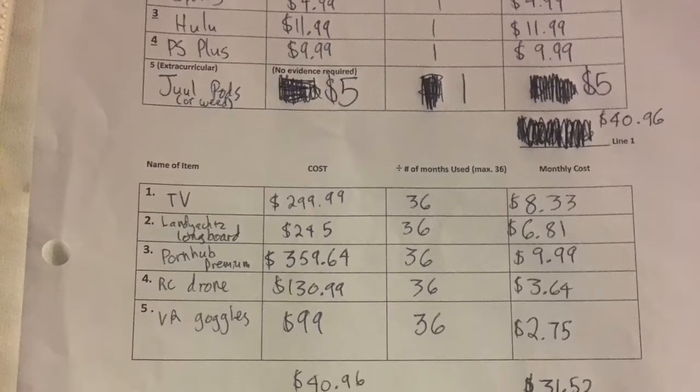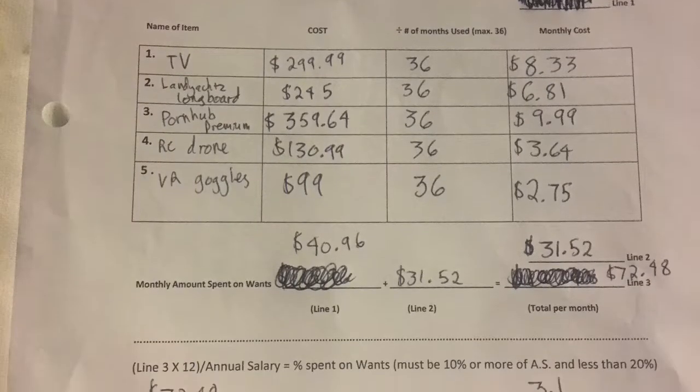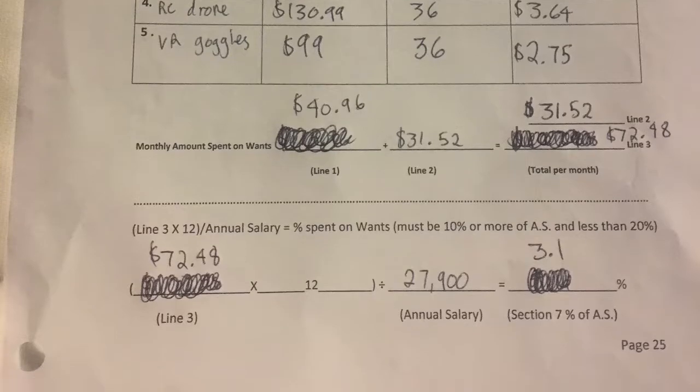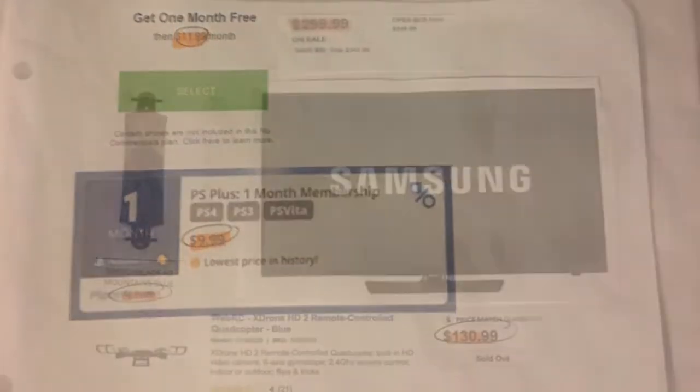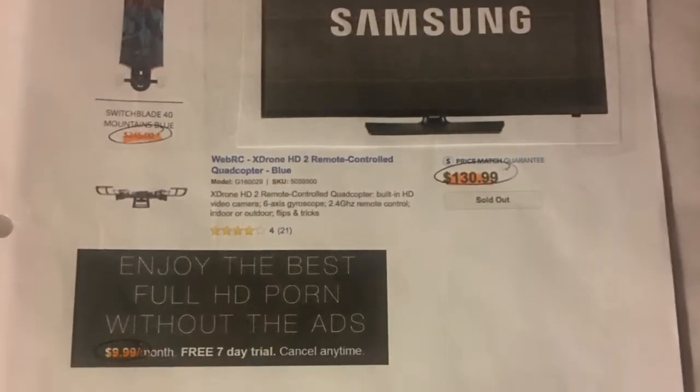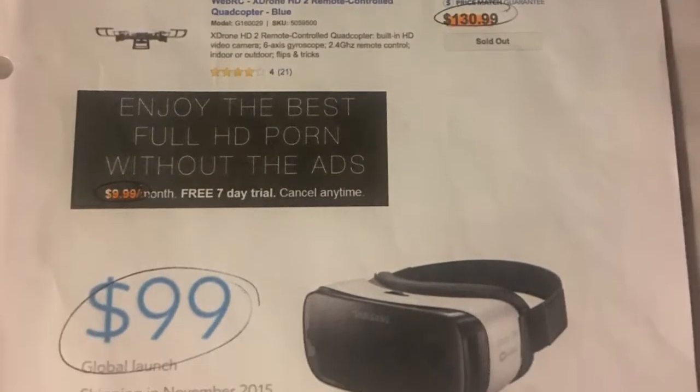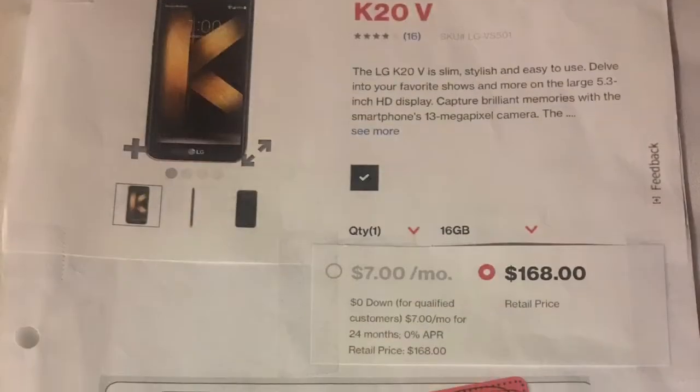Now, page 25 requires a lot of evidence, and you have to do the math very carefully because you're going to need it to be accurate later on in the project. Now, I can't stress this enough, and I know it's a pain, but you've got to highlight and you've got to provide real evidence, photographic proof for all of your wants.